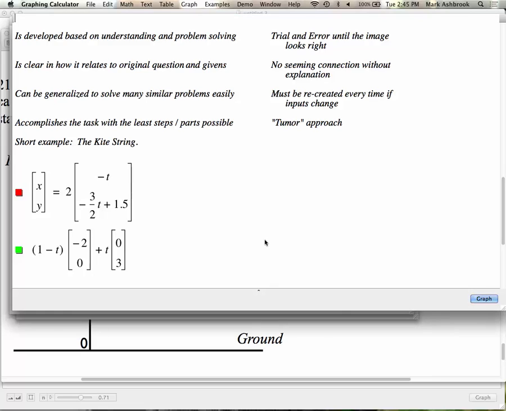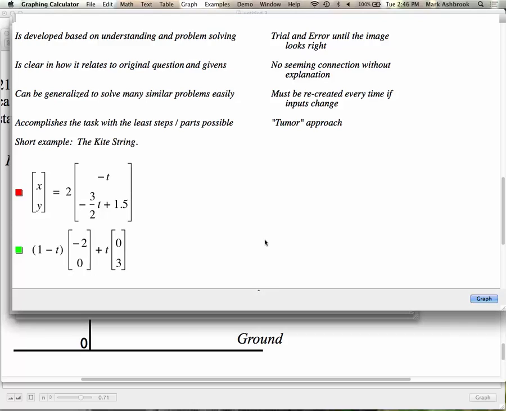So here's one way to graph that kite string. Here's another way to graph that kite string. How do you see good mathematical thinking coming through and shape thinking coming through? Yeah, Alfredo. I think the second one is more shape thinking. It's kind of like the same format we used for the first line graph. Okay. So they just took the 2 points and the line, they just plugged it into that format. Whereas in the first one, they actually thought it through and came up with something new. Okay. Agree? Disagree? Carla?